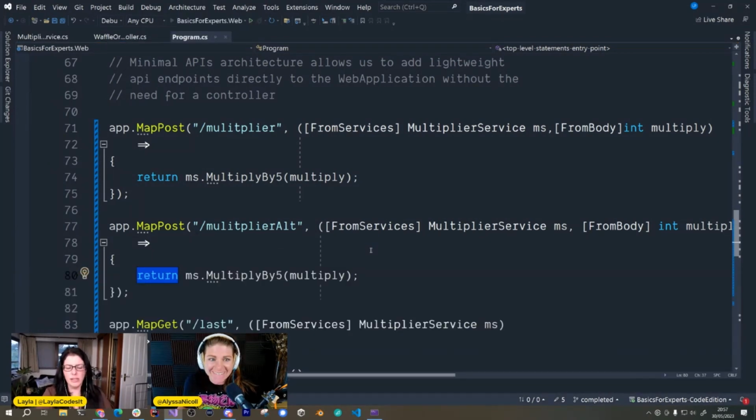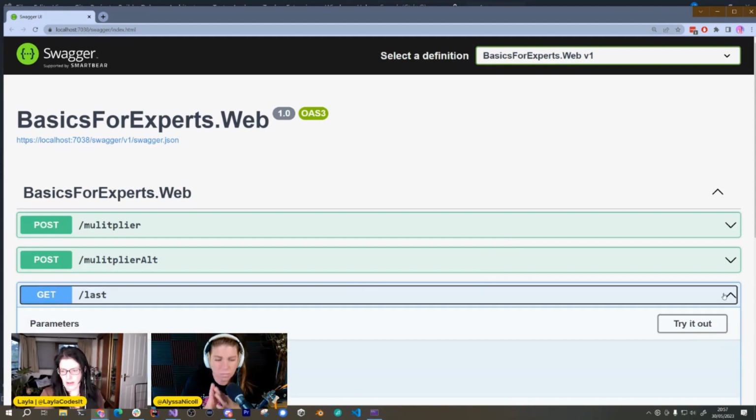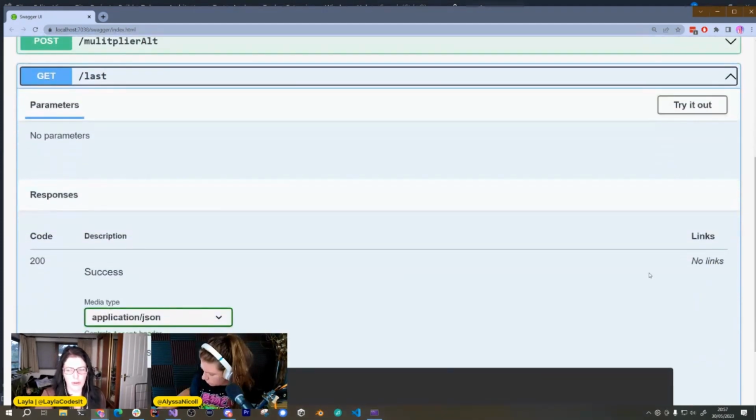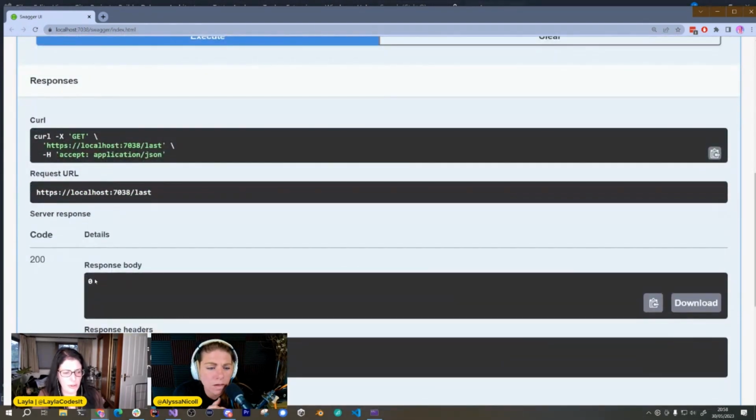So let's just run this and imagine that multiplier alt is a different request in a different browser or someone else using it. Yes, I know you're trying to help. I'm just lost in my own head, so I'm acknowledging that I know you're adding stuff and I'm not ignoring it on purpose. Okay, so we got 0.